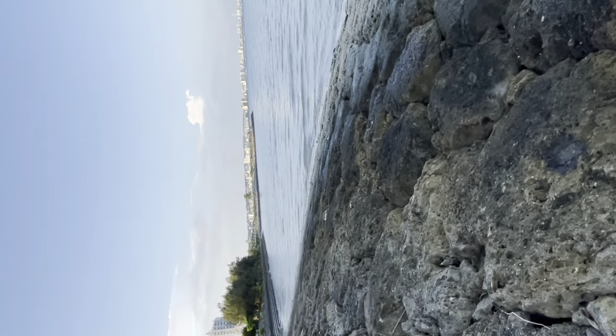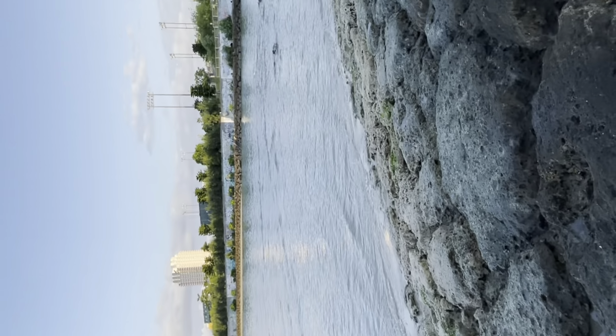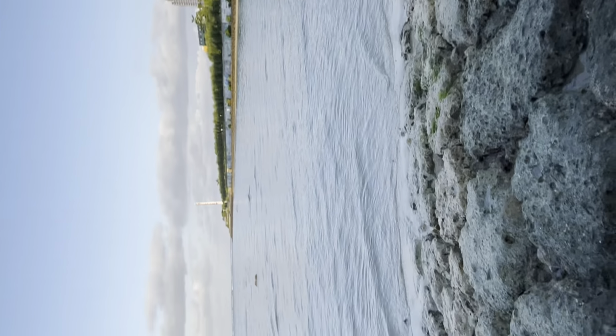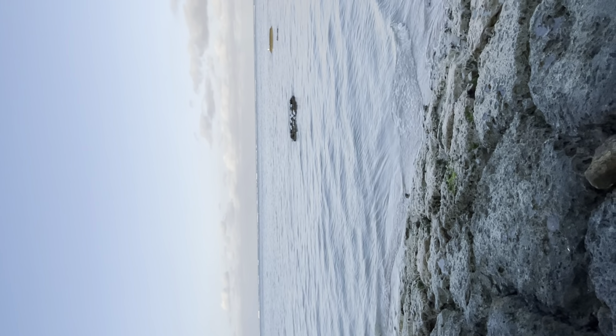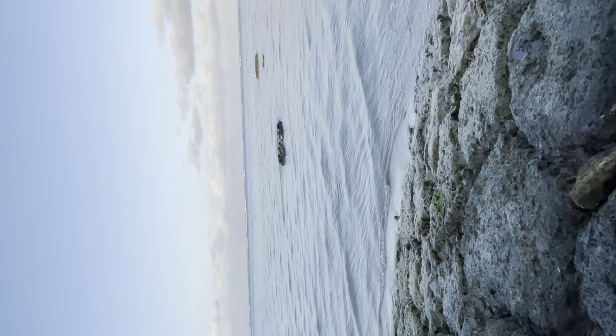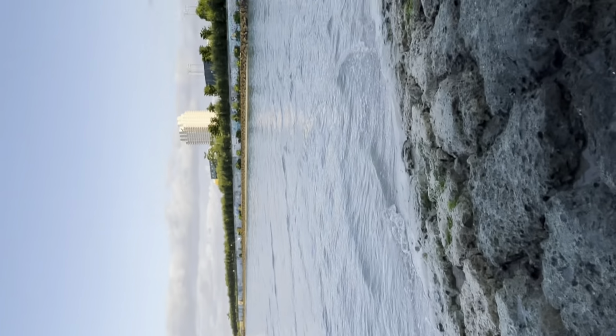So there's a lot of interactions that we're seeing here, whether it's on land or out in the water, between what everything's eating and how they're living together, or the spaces that they take up. I think it's quite interactive when the tide goes in and out, because it changes how everything looks and how everything interacts. So you have to share that space.